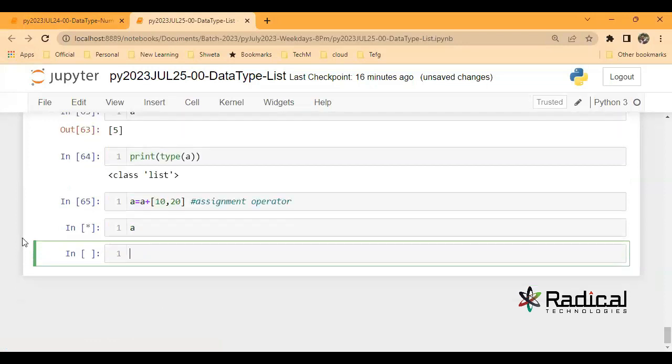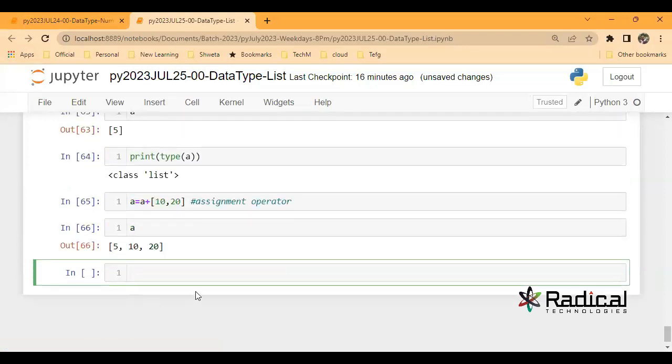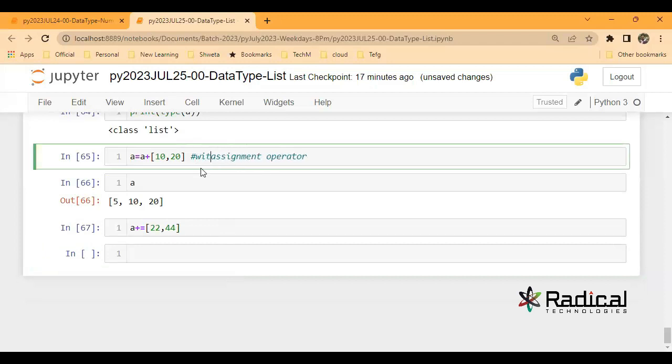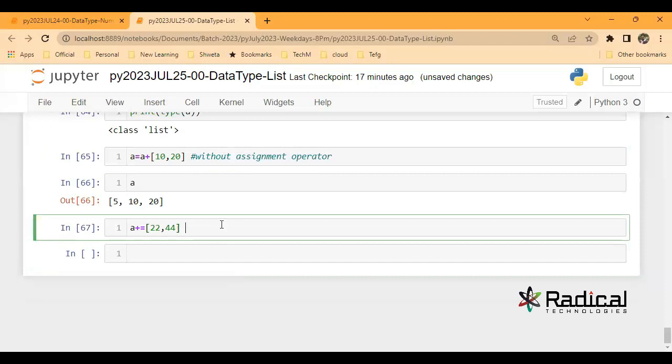So A now holds 5, 10, 20, 30. Okay. So if I add more data, this is the shortest way. Okay. This is without assignment. Shortcut of with assignment.